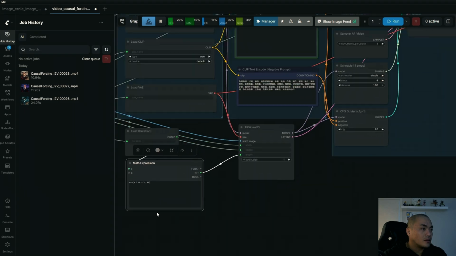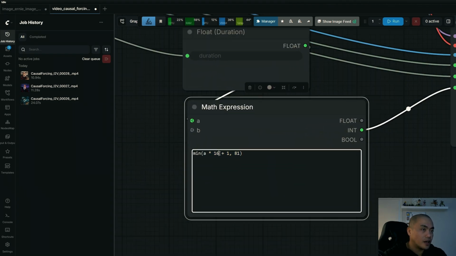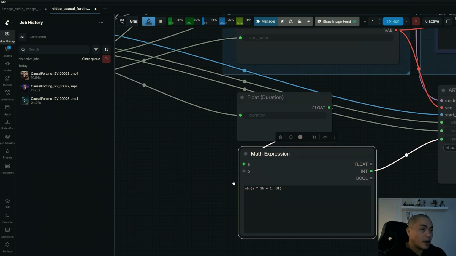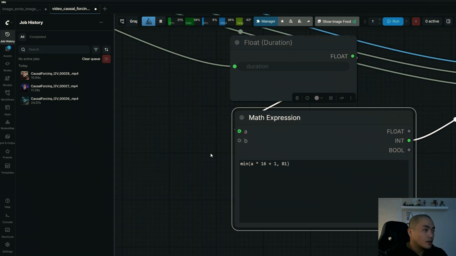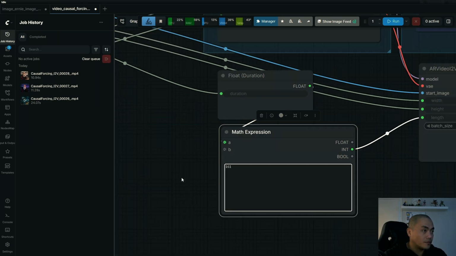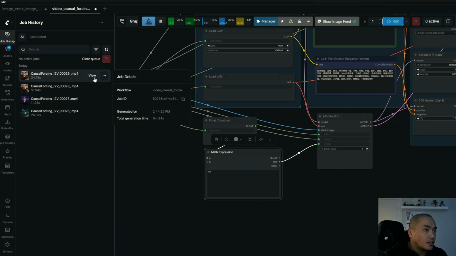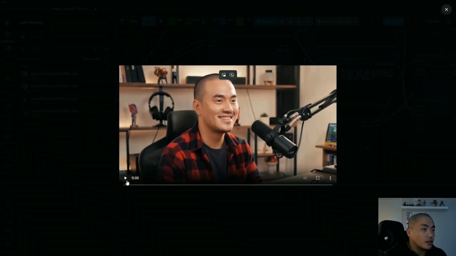So we're just gonna hack it for now. Because this is a math expression, we're just getting the FPS. Let's just make it 1. So it's 10 seconds. And if I run it again, that took around 24 seconds. And let's see if it really is longer now.